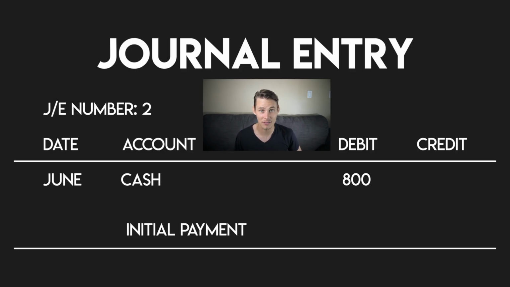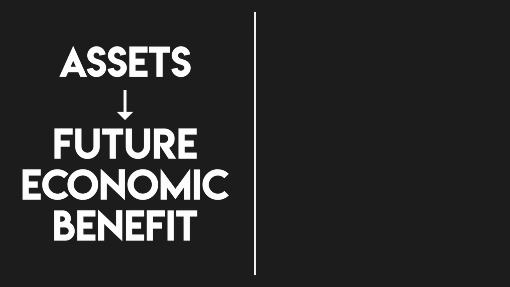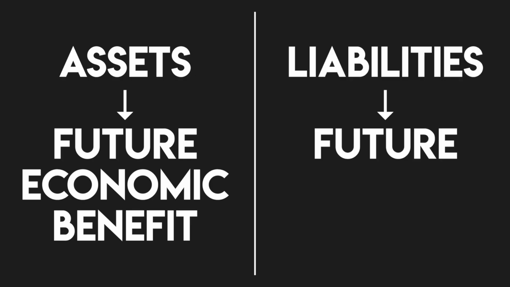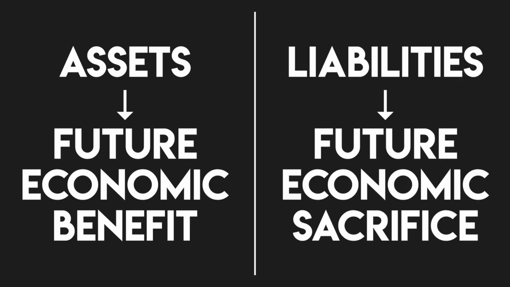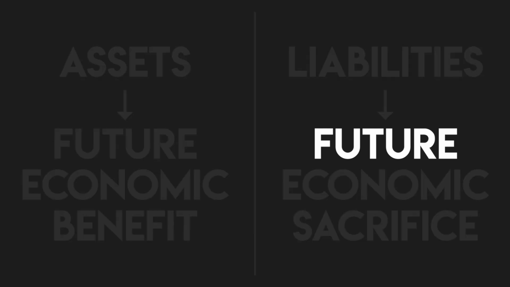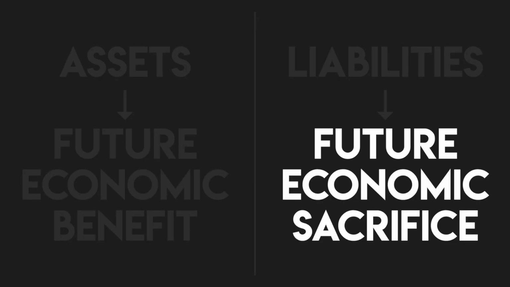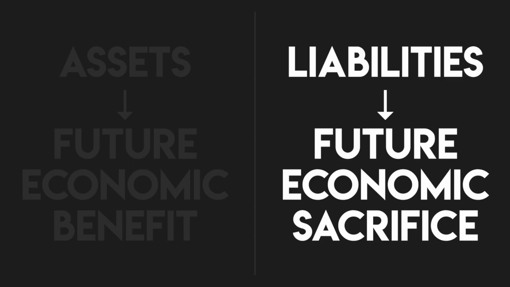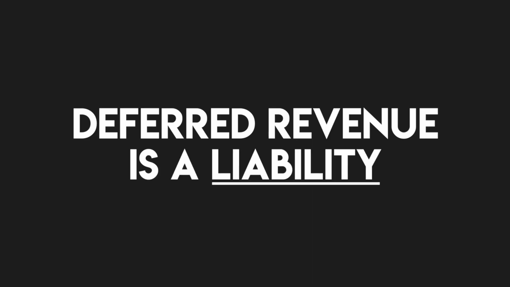But is deferred revenue an asset or a liability? Let's work it out. Assets bring us future economic benefit, whereas liabilities involve a future economic sacrifice. In this situation, I've already paid for a plane ticket, so now it's down to you to fly me out to the UK and back. You've got work to do, so you are going to make a future economic sacrifice. So you need to recognize this deferred revenue as a liability in the balance sheet. In fact, deferred revenue is always recognized as a liability in the balance sheet.